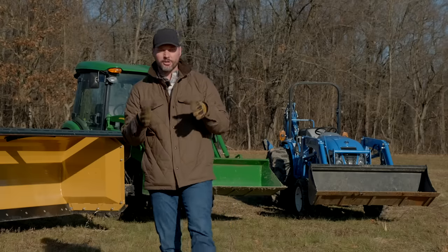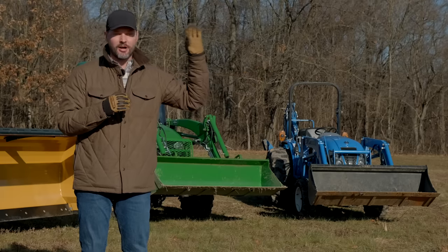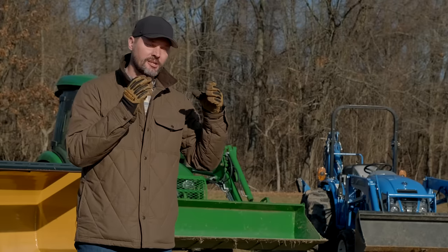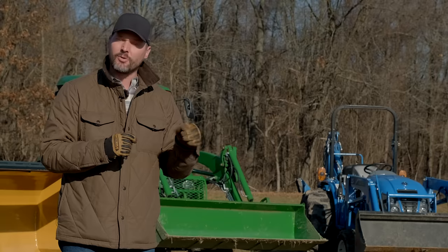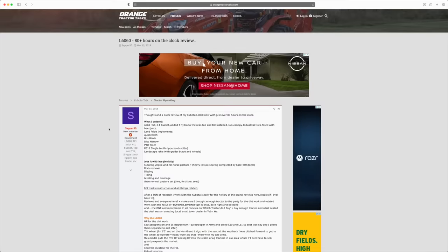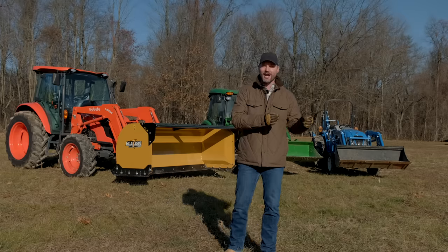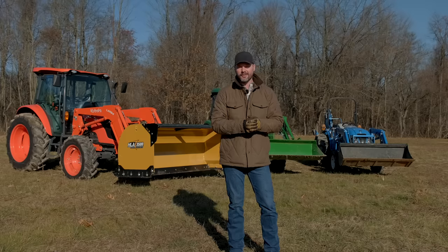As far as what's going on underneath the hood and the chassis, a lot of those main components — the engines — are made by manufacturers that build tens of thousands of tractors a year. These are well-proven engines and transmissions for the most part. There are going to be trade-offs in engineering; electrical issues are a good example on some value brands that start to crop up more. You can find those problem models by doing a little research — just search the make and model plus the word 'problems.' Even with John Deere and Kubota, the best engineering in the world is not foolproof, but it potentially lowers the probability of unexpected repairs.